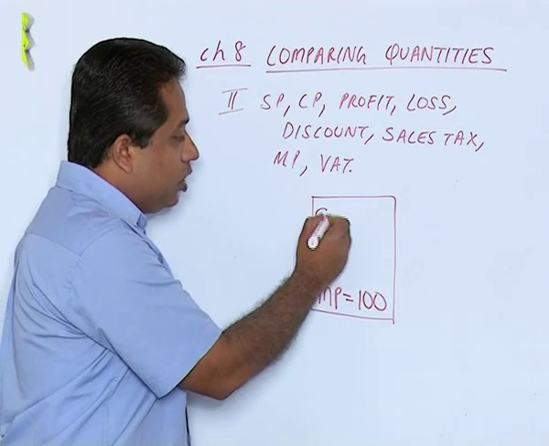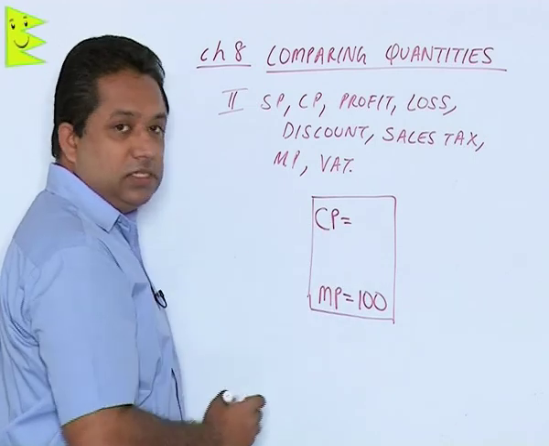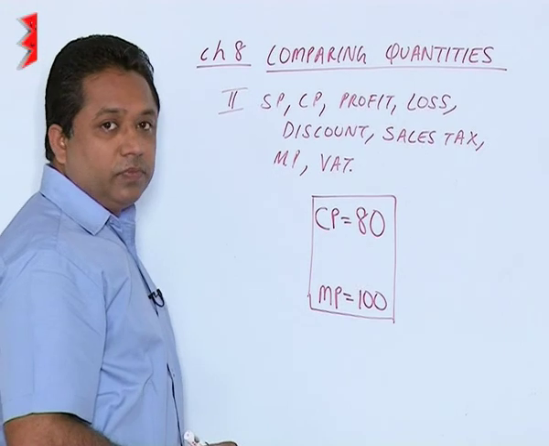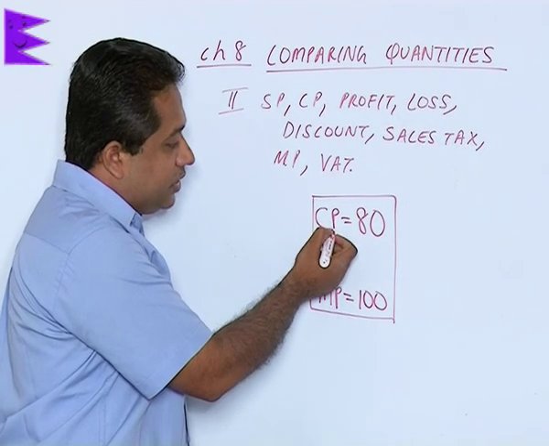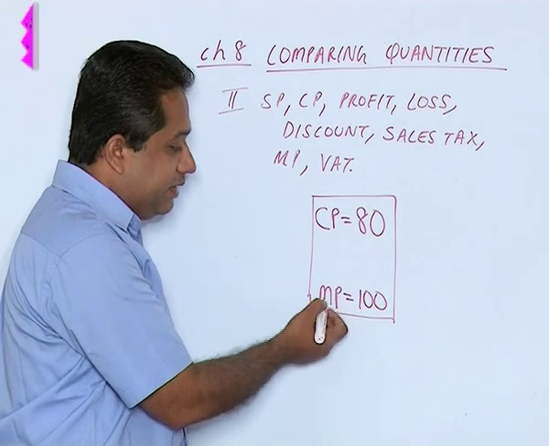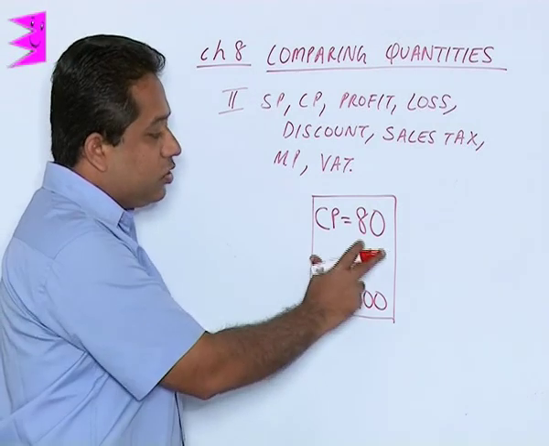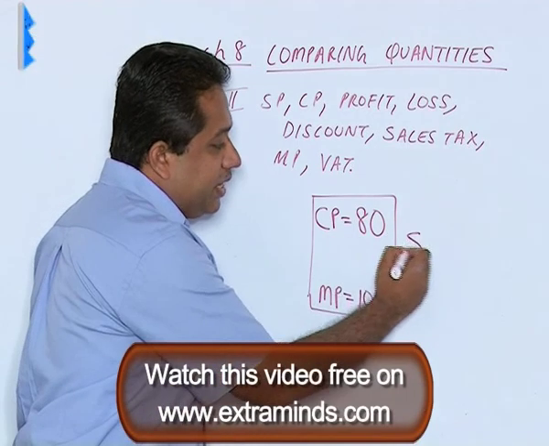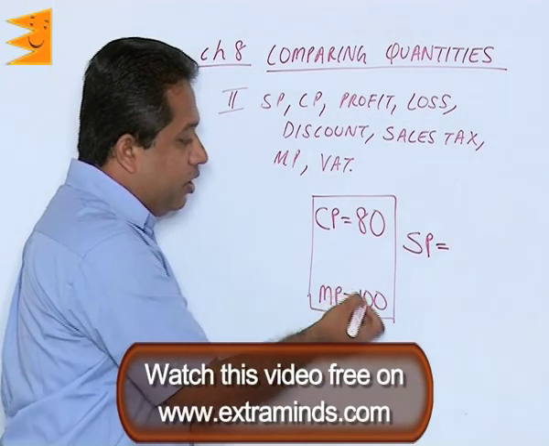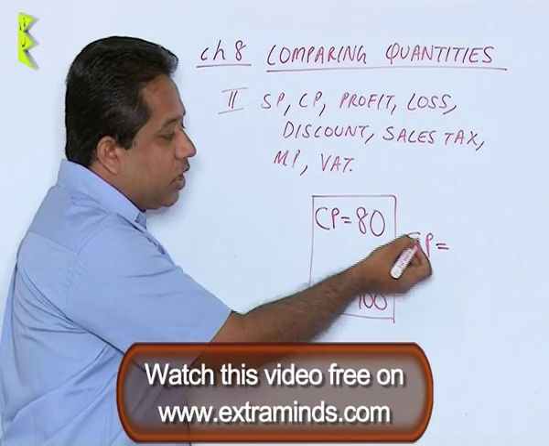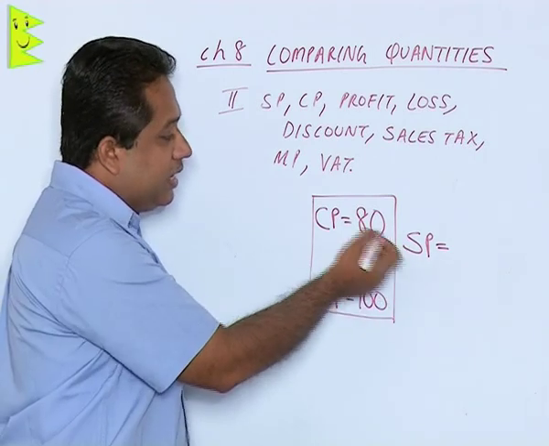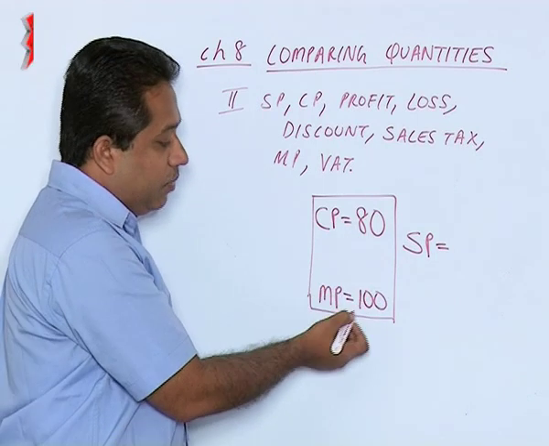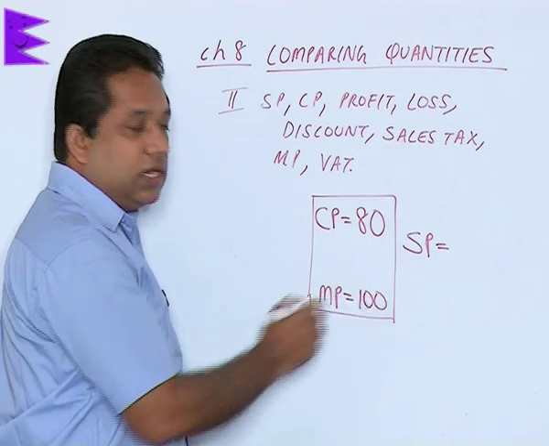But the actual cost of this book may be much lesser than this. Let us assume that the shopkeeper has bought it for 80 rupees. So here what we observe is that there is a difference between the cost price and the marked price. The actual cost of this book is 80, the marked price is 100. Now the selling price is independent of these. He can sell it at whatever price he wants. He can sell it at 80 rupees, he can sell it for 85, 90, 95, whatever, but the maximum price that he can demand is 100 rupees.